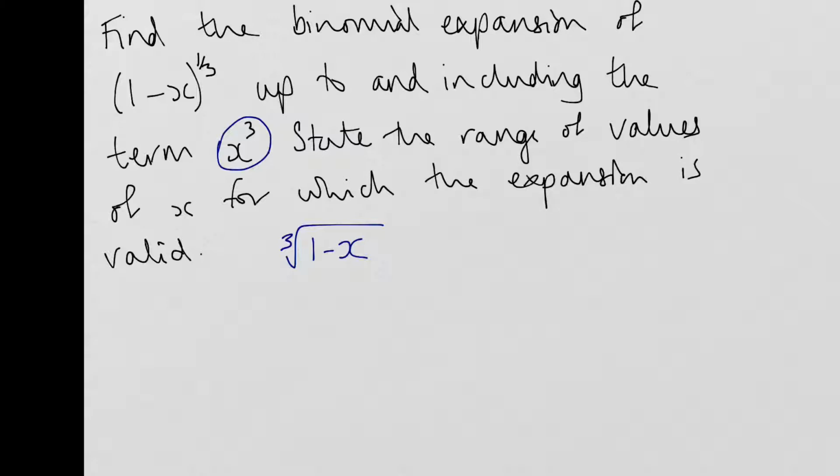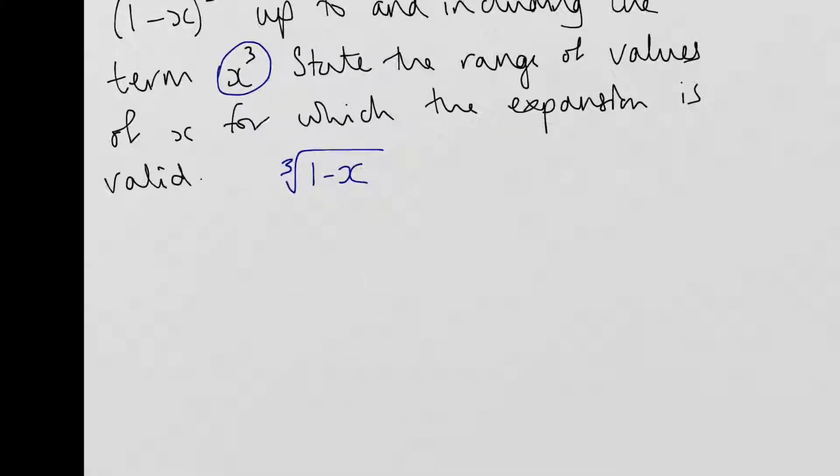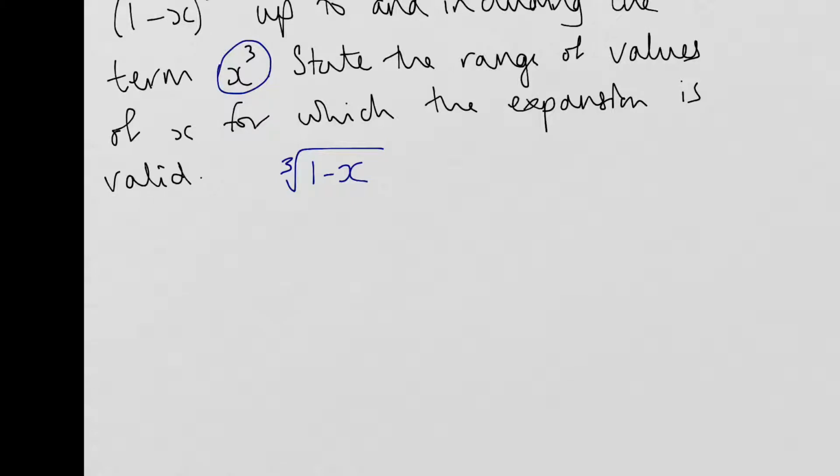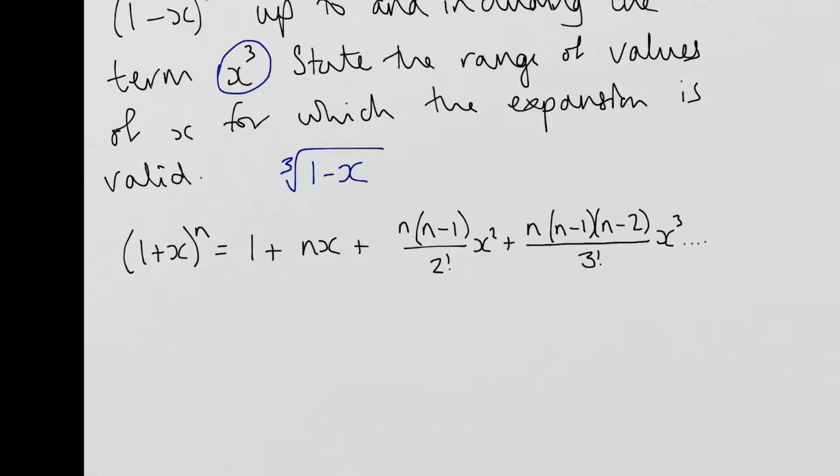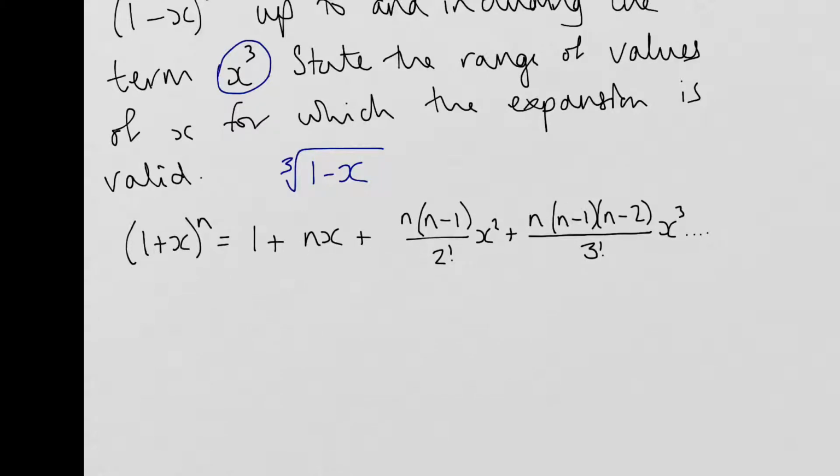So that's just going back to this idea about using this equation when you've got a fractional or a negative power. You would hopefully start off by putting down your formula. So here it is, and then we would just go through and start to fill in the parts for the equation. The main thing to notice here is that the 1 is fine, but I have a minus x, and my power to start off with is 1/3. So do take care with taking away 1 each time on these. At the end of the day, you've got your calculator to double check, and you should be double checking your work as you're going through.